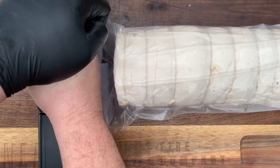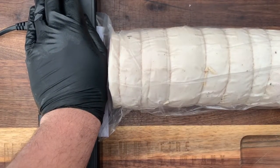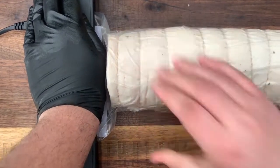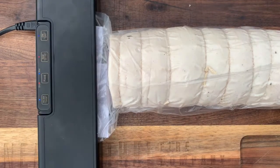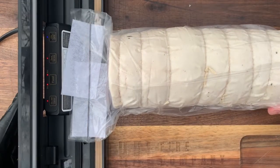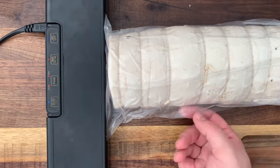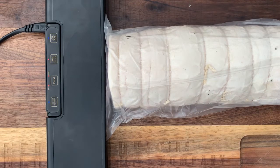We're doing two different seals today — our rolled pancetta and a flat piece of pancetta, because I really wanted to see the difference. For the rolled pancetta seal, I'm going to use the mouse strips and do a straight seal in our vacuum sealer, making sure the mouse strips go from end to end for a complete seal. Once I've got that first nice seal across the whole bag, I'm going to add a second seal slightly closer to the meat than the first one — this is just a double-up to make sure we've got a good seal throughout the process.